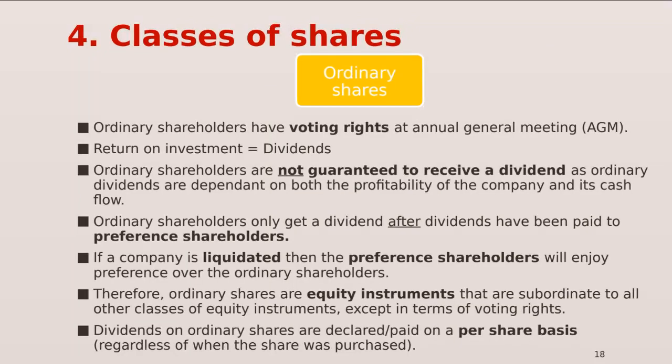Let's explain ordinary shares, right? So ordinary shares are shares that are subordinate. The word subordinate means they are the lowest class of shares, right? So they're the subordinate class of shares, the most subordinate, meaning they are the lowest class of shares. Okay, a class of share just means a group of shares with similar characteristics. So ordinary shares are subordinate to all other shares, meaning that they are the lowest class. But the one characteristic that they all have in common is that they all have voting rights.